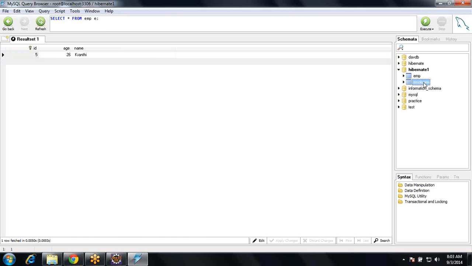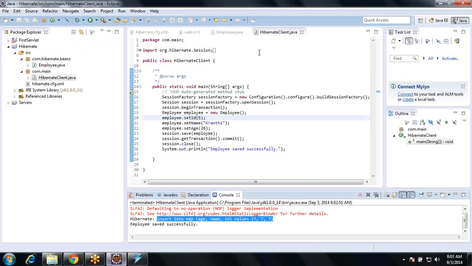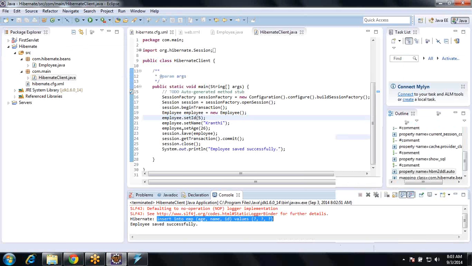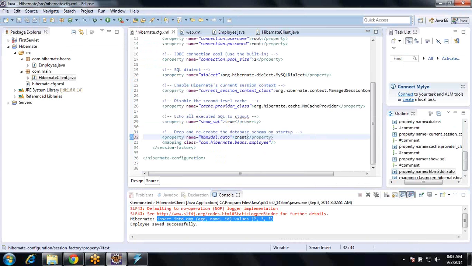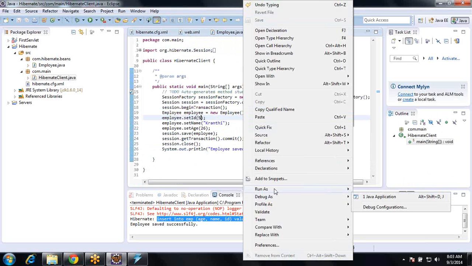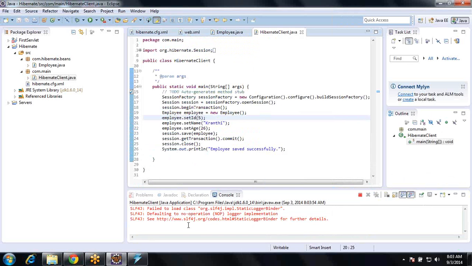It thinks it's an external table, not an entity-mapped table. Now EMP is the table it points to, right? Suppose I say create, run as Java application.